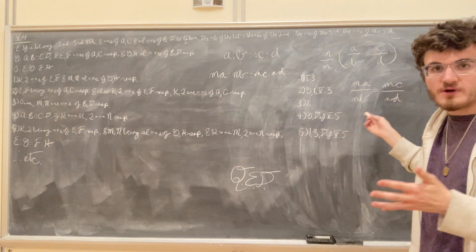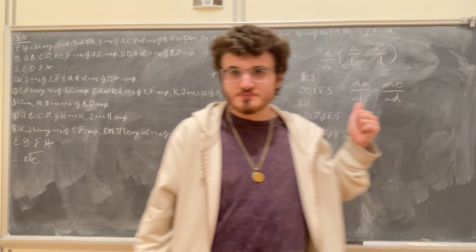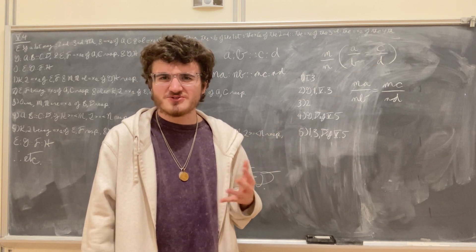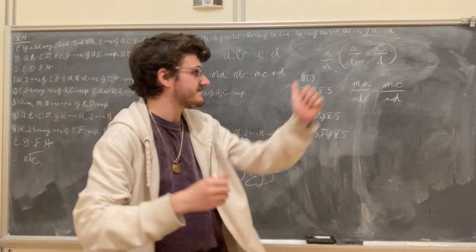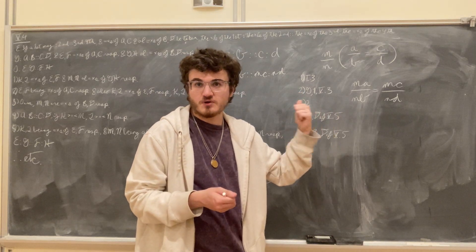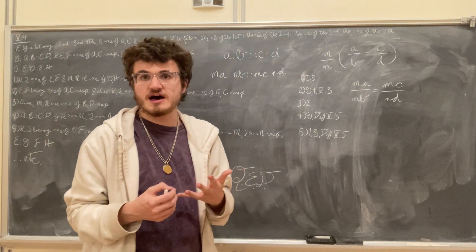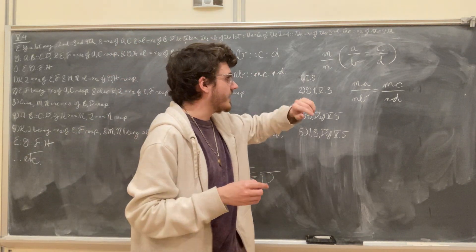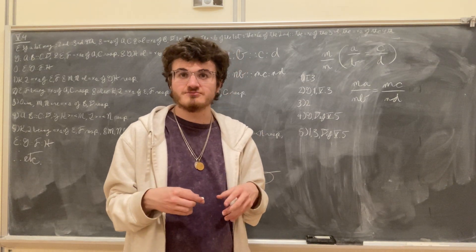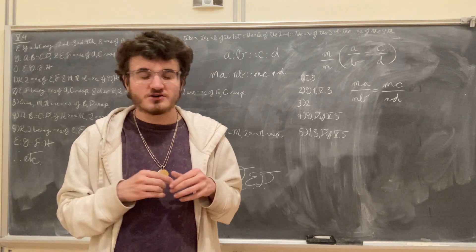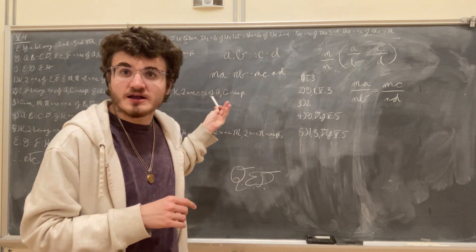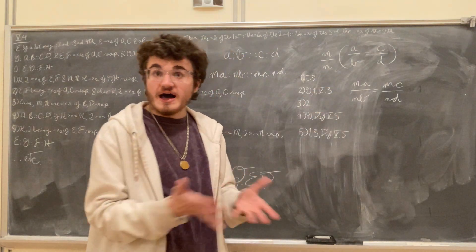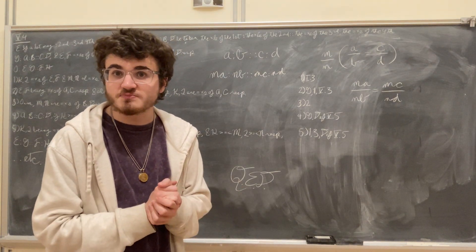Now this is just going to be kind of straightforward. We've been using this kind of technique — multiplying the same thing on both sides of an equation — since, I don't know, how long have you guys been solving equations? I started solving them in fifth grade. The point is that we're establishing a property of equality about multiplication: you can multiply an equation on both sides, or divide on both sides, which is just multiplying by the reciprocal. What Proposition 5.4 is doing is just crunching those two statements down into one. That's all I have to say about this proposition, so I will end the video here and move on to Proposition 5.5.